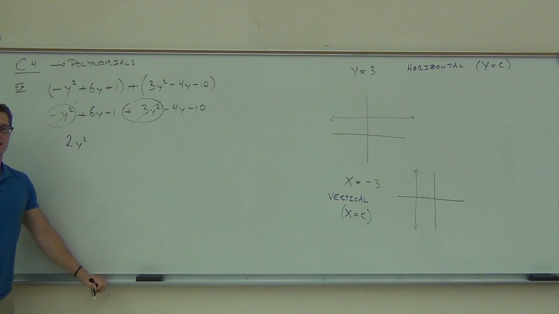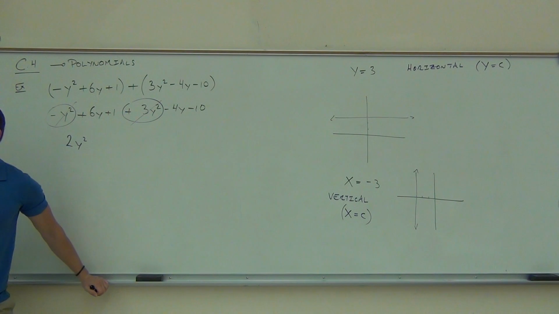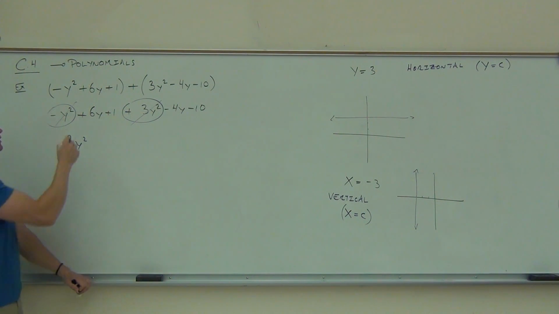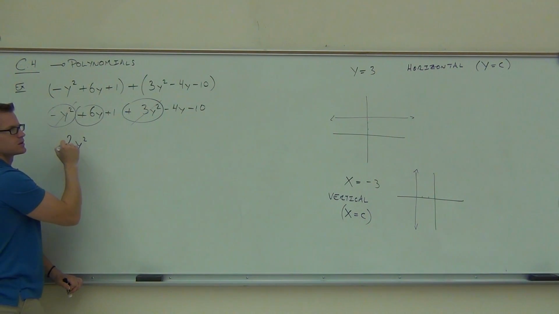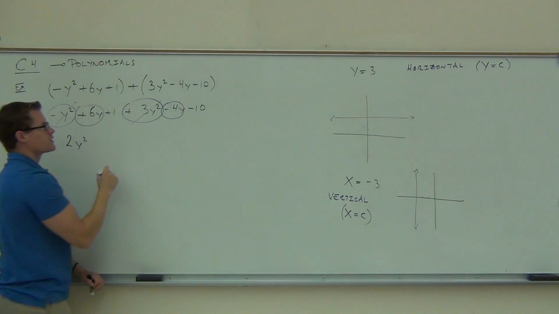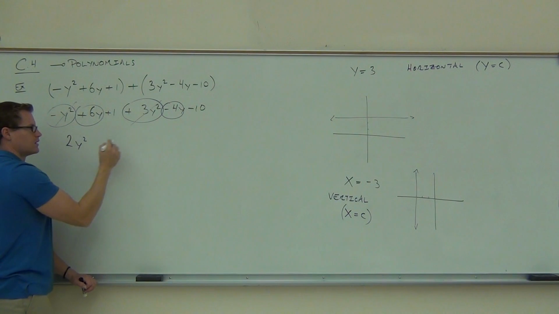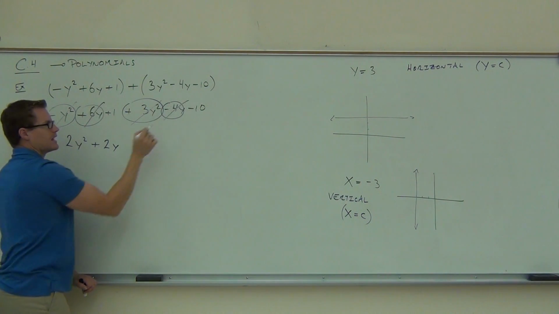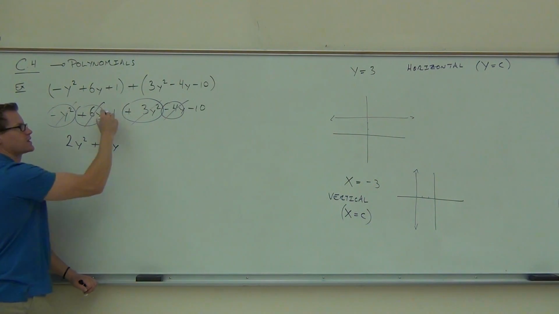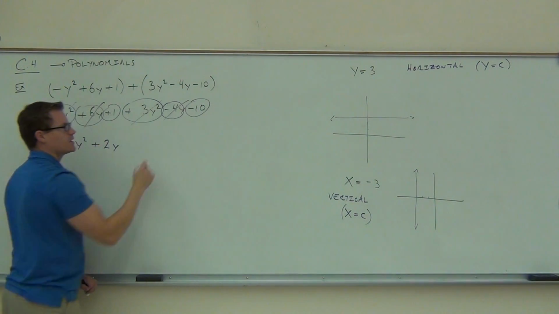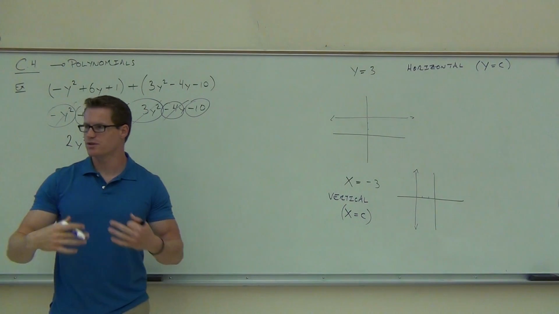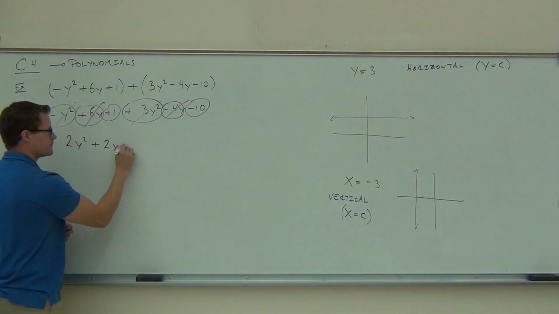Then we look for another couple like terms, if there are any more like terms. 6y. 6y and what else? Negative 4y. Good. Goes with the sign. If we combine those, 6y and negative 4y, we're going to get positive 2y. So we put the plus because it's positive, and then 2y. Lastly, any numbers are also like terms. So we have our 1, we have our negative 10. When we combine those using the addition rule here, that's what we're using, we're going to get minus 9.